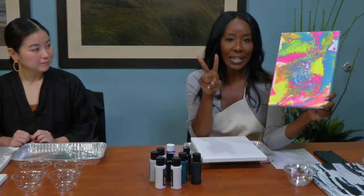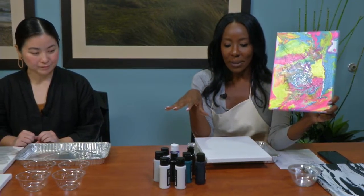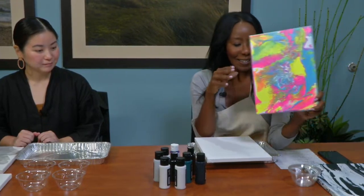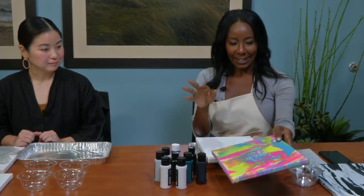All right, so I'm giving you two ideas here. Again, I wanted to explain that little piece about your paint because maybe some of you were curious about how we were gonna go about it today. So now let's take a look at the technique.